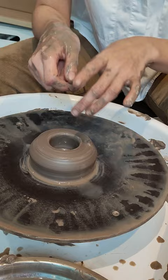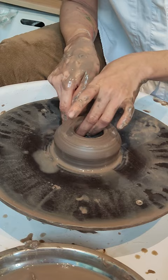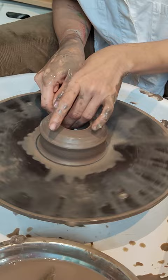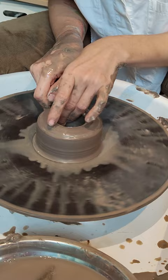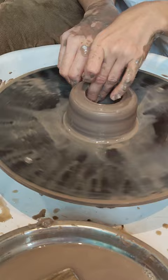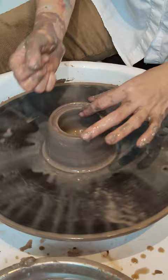Slowly lang. Okay, dito, stay at your 4 o'clock. Remember, when the wheel starts spinning, huwag kayo sasama. Okay? So, we're staying here. Okay. And then, naka-angle siya. Focus your force sa ilalim muna. And then, once you feel the clay lift, your hands will also lift together. And then, as you reach the lip, you give it less and less pressure. And then, once you start to feel friction, kailangan ng water. Lip check is, we're just gonna pinch this and then use sa taas your index finger, push this down para malinis yung lip.